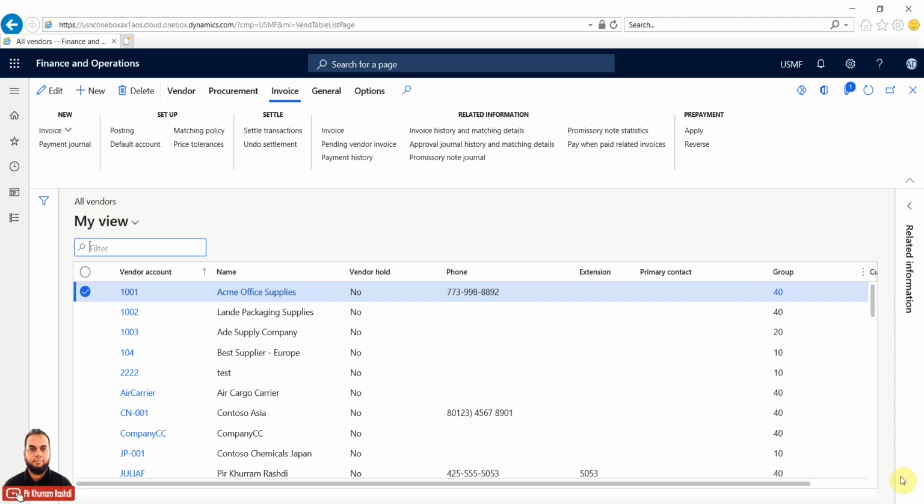That is also possible. Partial scenarios are also available, like partial invoices or partial payments, or one payment applied to multiple invoices from the same vendor. There are so many scenarios which I will try to cover in my future videos. Thank you very much, and stay tuned.